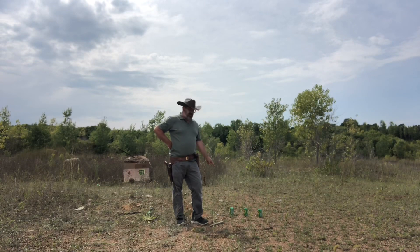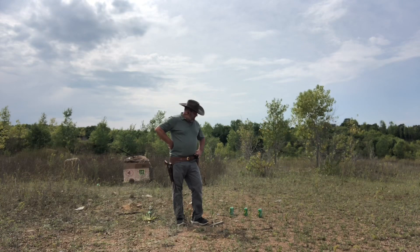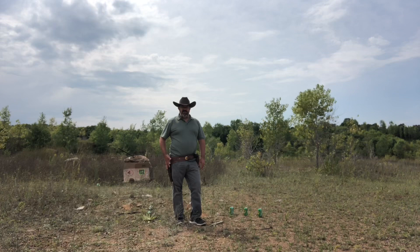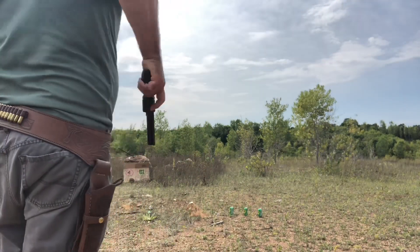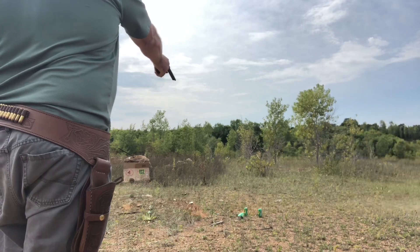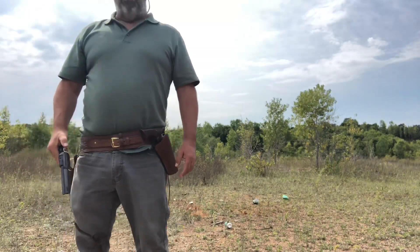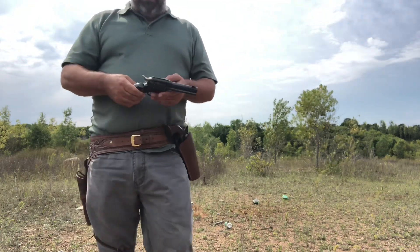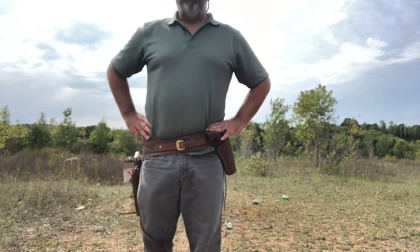For the last part of the video, we're going to address three members of the Clanton clan who disobeyed orders — we're down at the OK Corral. We're going to use the Ruger Vaquero and see if we can get it done in three shots. Well, so much for getting it done in three shots — I really had a hard time hitting Ike; in fact Ike might have got away. But I would like to say this Ruger Vaquero shoots just fine.